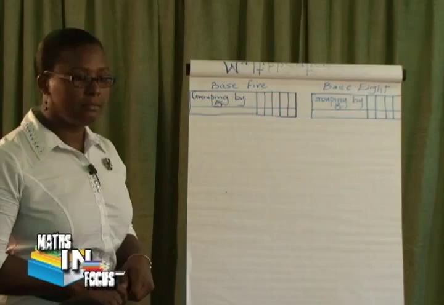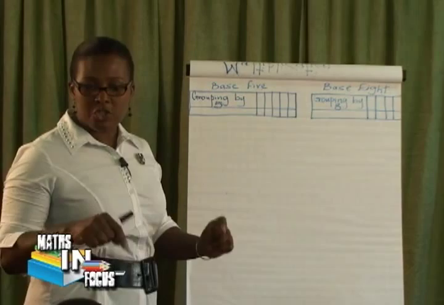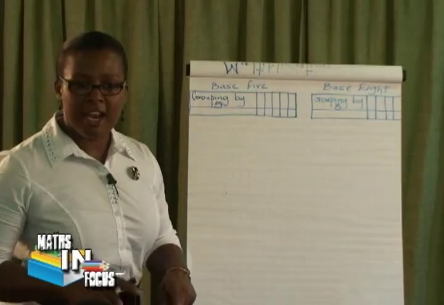And if you have been observing carefully, you would have noticed a pattern. When we say base 10, what number was in charge? 10. And in base 2, what number was in charge? 2. So if we're saying base 5, who's going to be in charge? 5. And 9 would be in charge of base 8? No. What would be in charge of base 8?